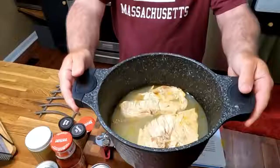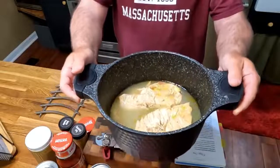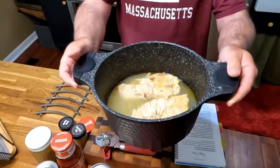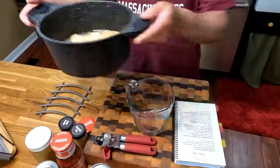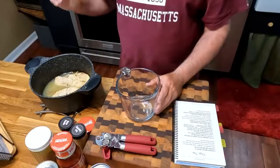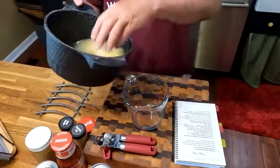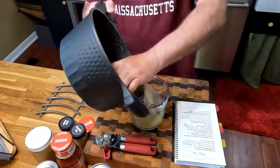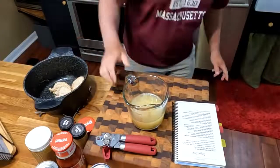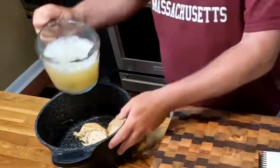Anybody can do this. I got two chicken breasts right here, and we have cooked these, and we also had bouillon in with it. And so we have the chicken breast and the bouillon that we cooked about an hour and a half, so that's already done. And I'm supposed to have 3 cups of broth. So I don't exactly have 3 cups of broth, but what I can do, since this has bouillon in it, so I can pour this out, see how much I got, then add water to get to where I got 3 cups. All right, that brings it up to 3 cups for me. So let's put that in there.